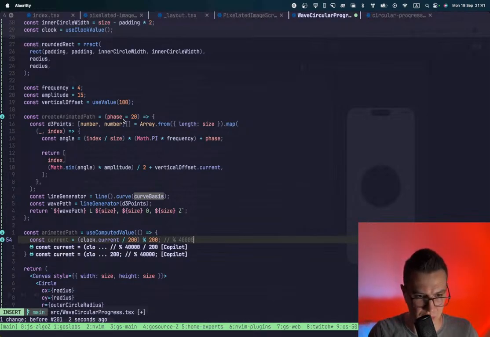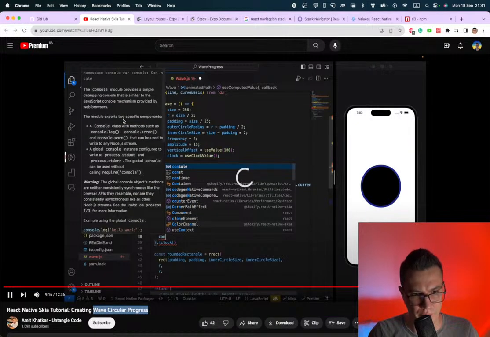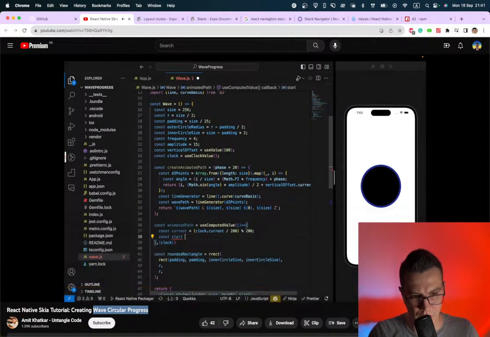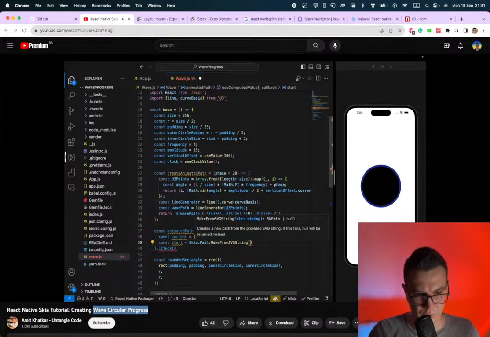No, we will try later. And now this is the start point of the SVG. So start is equal to skia dot path make from SVG string, and we will create this from create animated path.